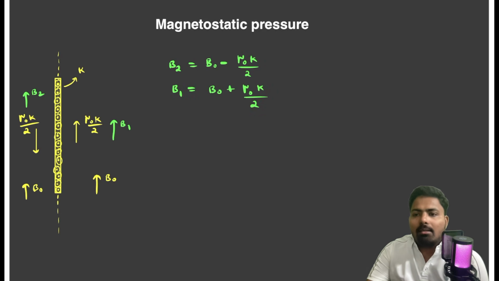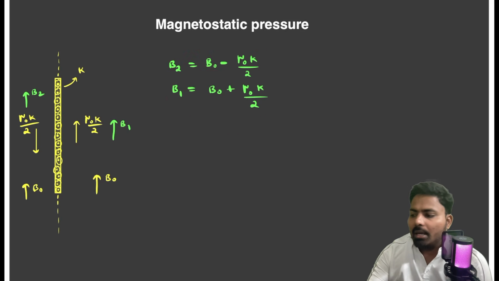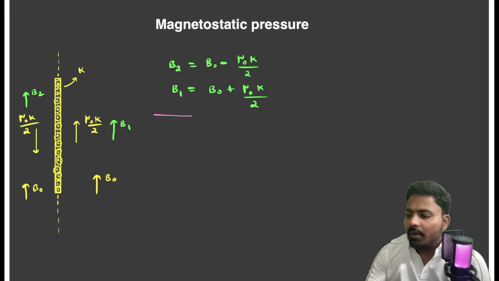Why we are doing this, you'll understand later. For the time being, we are trying to derive a formula, or rather we are trying to understand a concept. After understanding this concept, I'll give one or two examples, and also some questions as homework that you can try. As I said, first let us find B naught. If I just add these two, B1 plus B2, what will you get? 2B naught.